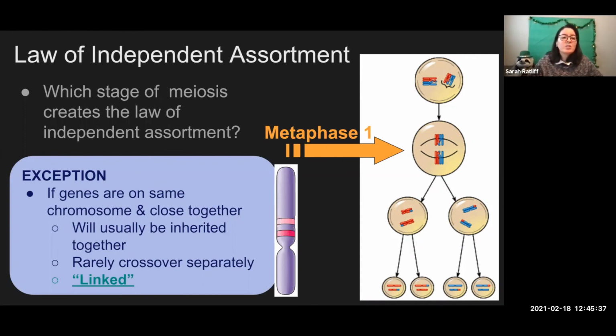What this means is when genes are super close together on their chromosome. For example, here my single-stranded chromosome has 2 genes that are very close together. They don't have the opportunity, like the ones that were super far apart on opposite tetrads, to go through crossing over and swap their genetic information. If they're close together, chances are they're going to be inherited together. This is called linkage. Again, we're going to get more specific about this next week when we talk about exceptions to Mendel.